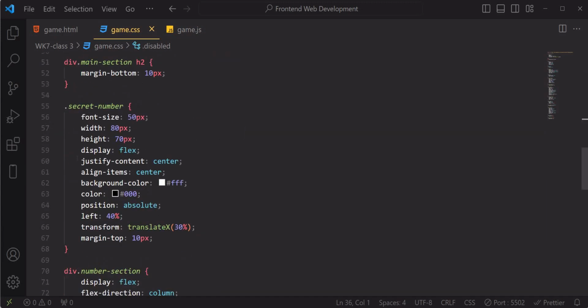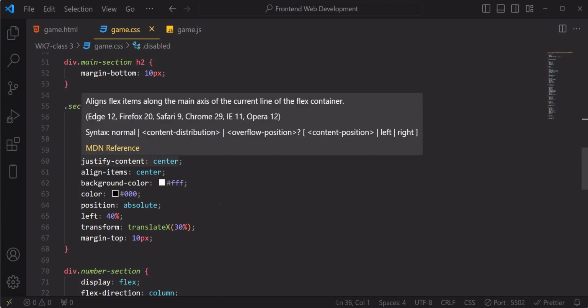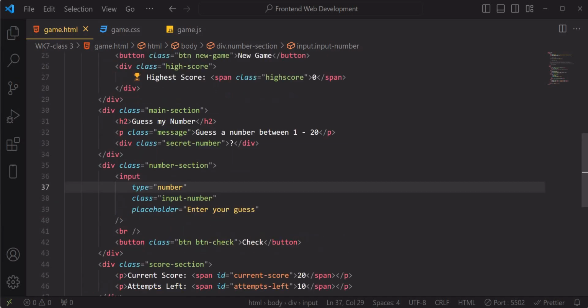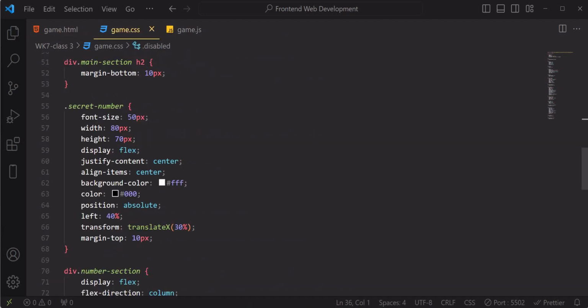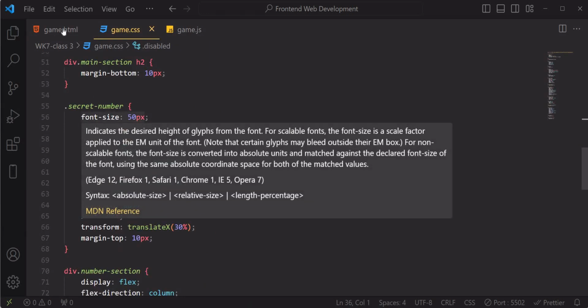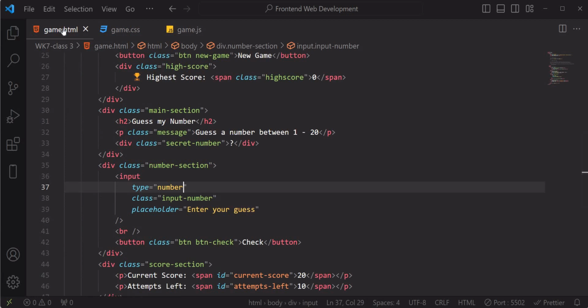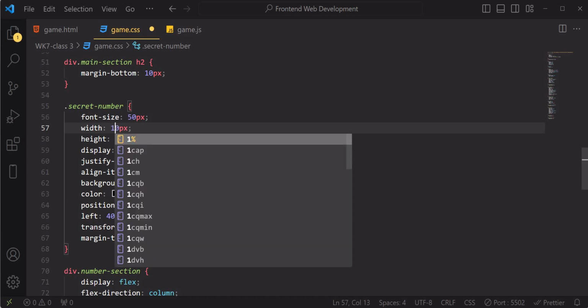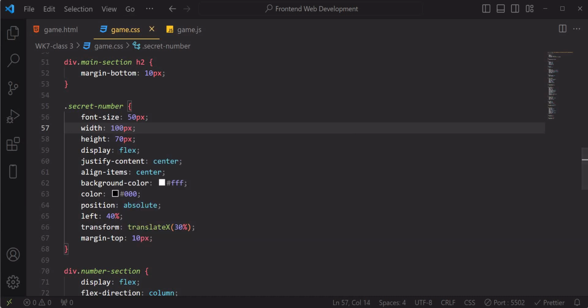Let me increase the secret number width to, let's say, 100.